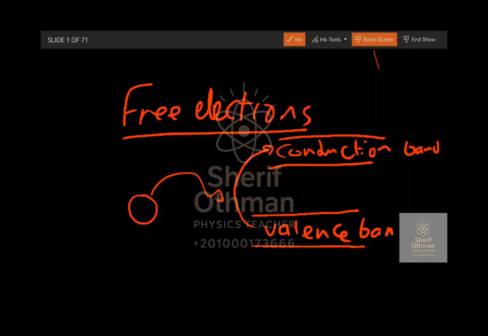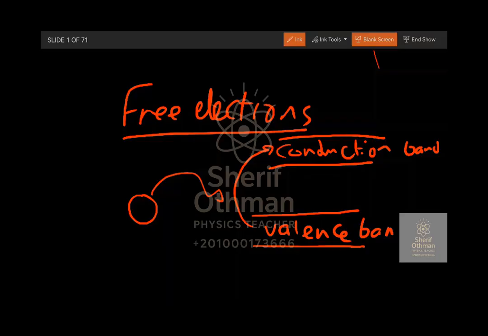If the electrons are able to move from valence band to conduction band easily, it will be a conductor material or conducting material. If the electrons are unable to move from the valence band to the conduction band, this material will be an insulator. If they move from the valence band to the conduction band under the condition of increasing their energy by adding heat, this material will be called a semiconductor. So its conductivity depends on adding heat or temperature to increase the movement of electrons and their energy.